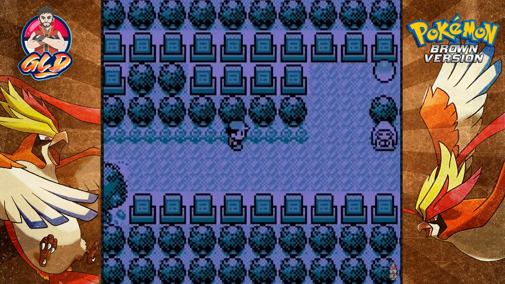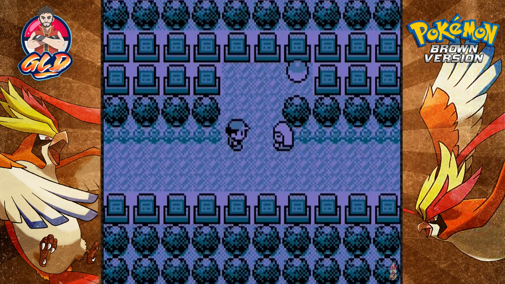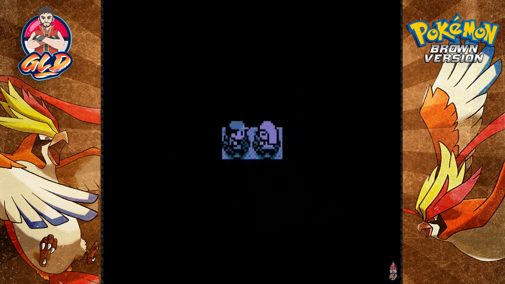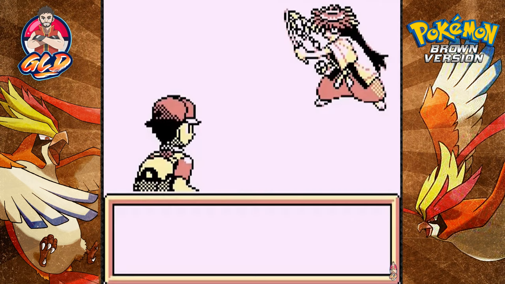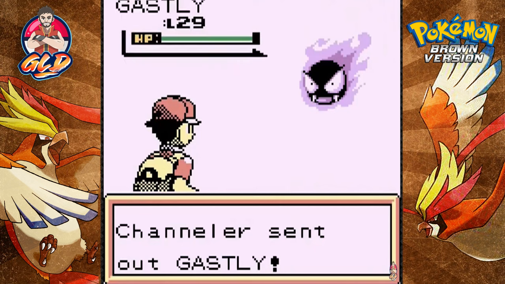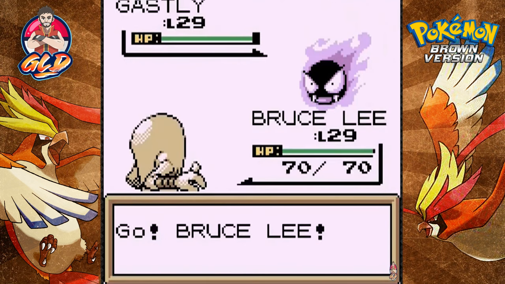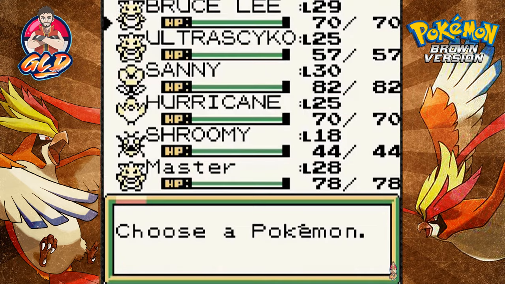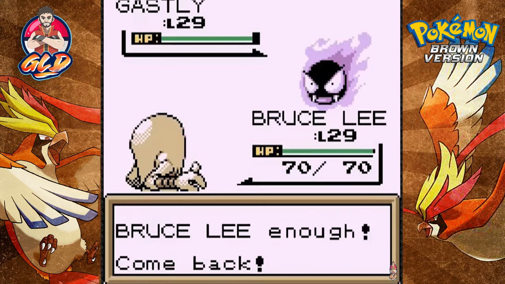Okay, alrighty. And yes, we're going to be taking on some Channelers. I will eat your soul. Wow, okay, alrighty. So here we go, going up against a Gastly right here. And, well, I do not have the right Pokemon for this situation. So let's go straight to Master.